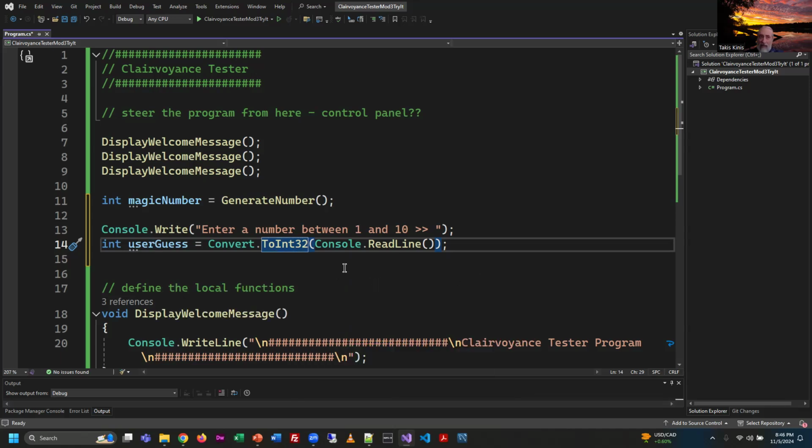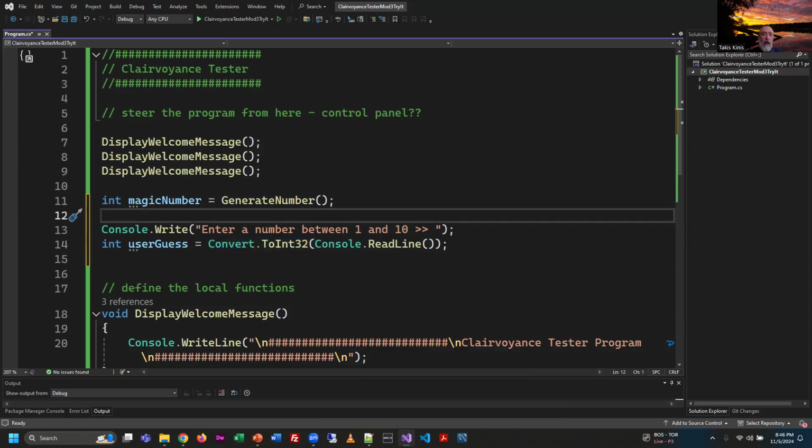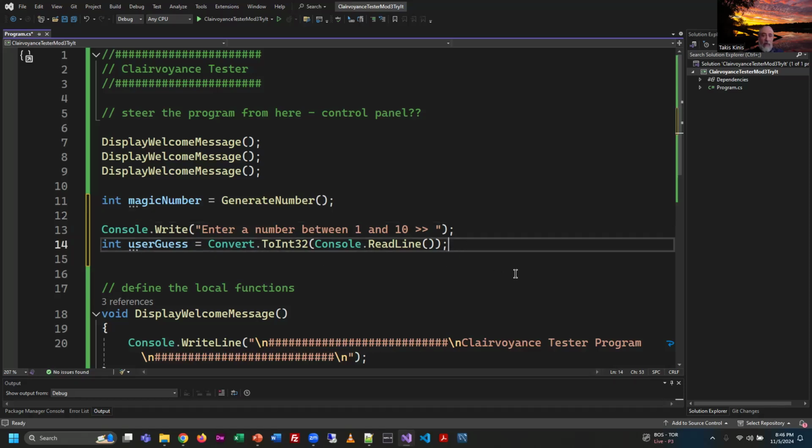Now, are you guys recognizing something else though? We already learned that console is like a program, and write is a function or a method within it. And readline is a function or a method within it. You see, it starts to help you kind of unlock stuff, right? All right, so we have computer generated a number, the user generated a number.